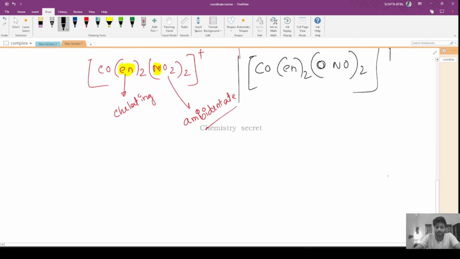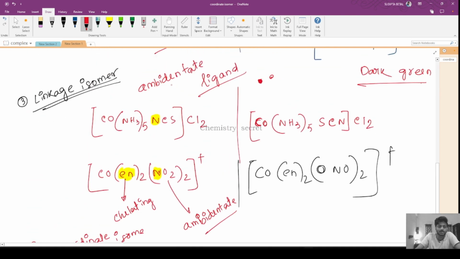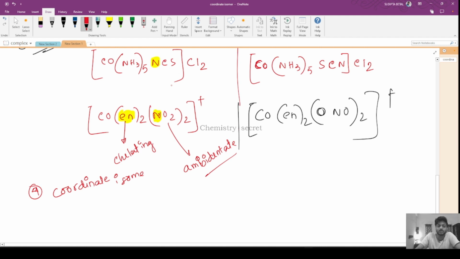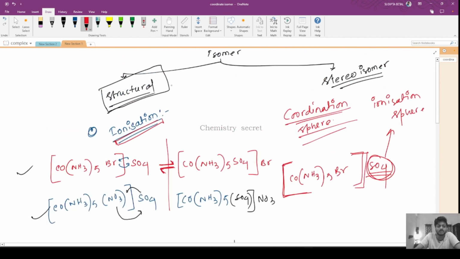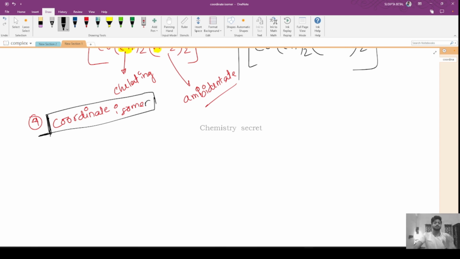Now we can discuss coordinate isomerism. So what is an example of coordinate isomerism? In competitive exams, questions come like: out of the 4 following cases, which is the example of linkage isomerism, which is the example of hydrate isomerism, which is the example of ionization isomerism. So direct questions come. Once you recognize the types of isomerism and how they bind, then you can easily find the example in the question. So in the case of coordinate isomerism, what happens?